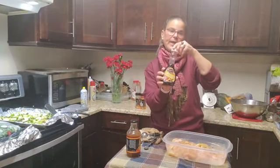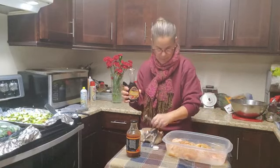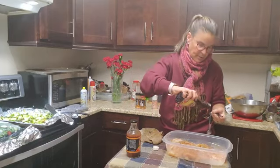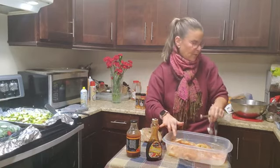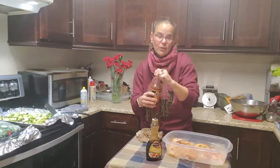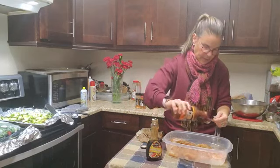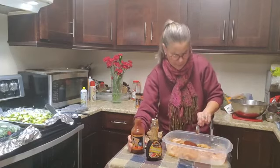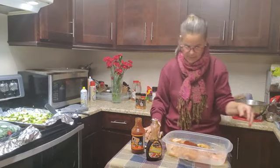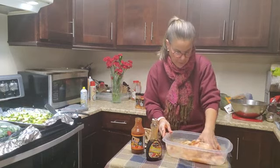The other thing I really like is this sugar-free syrup — or you could use sugar-free honey. This is Joseph's. I'm going to put in about a good heaping tablespoon. That's going to give it a nice shine, nice flavor, and a little bit of stickiness. Then I have my Guy's barbecue sauce. If you can find whatever sugar-free barbecue sauce you have, I'm going to put in probably a couple of tablespoons — start with two, depending how much chicken you're making. The only thing you're really counting here is the sesame oil, and if you don't want to add that, it's up to you.